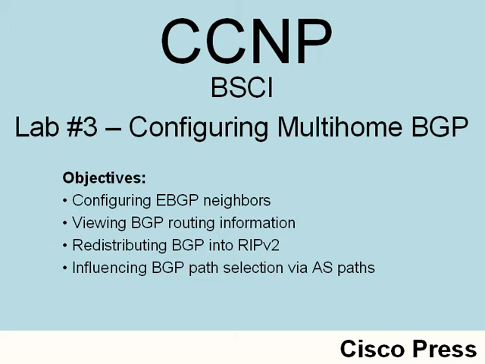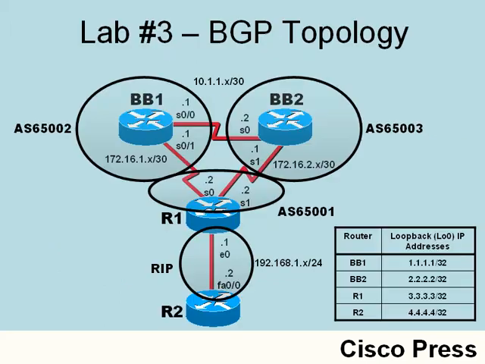Before we get into the router configuration screen, though, let's first take a look at our topology that we're working with. Notice we have a couple of backbone routers, BB1 and BB2. They're interconnected with the backbone network that we want to be advertised throughout our network, network 10.1.1.0 with a 30-bit subnet mask. We also have a remote site.